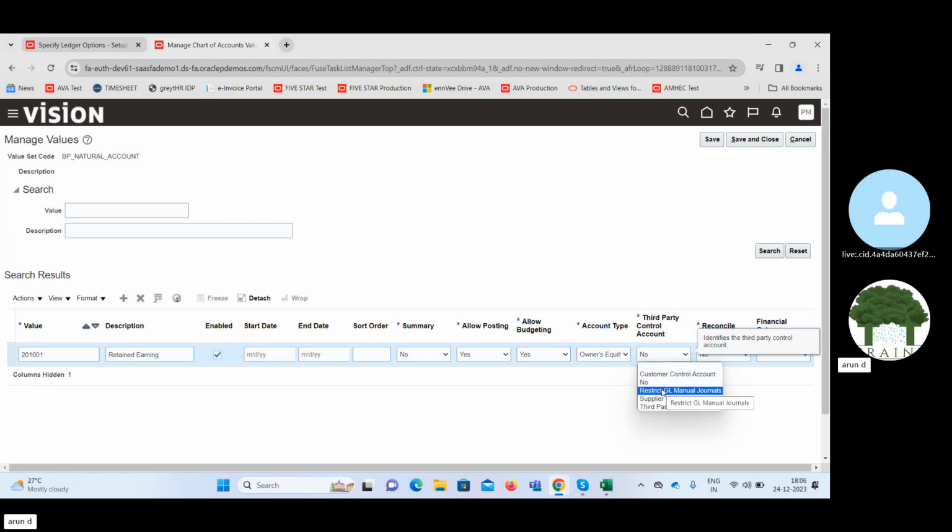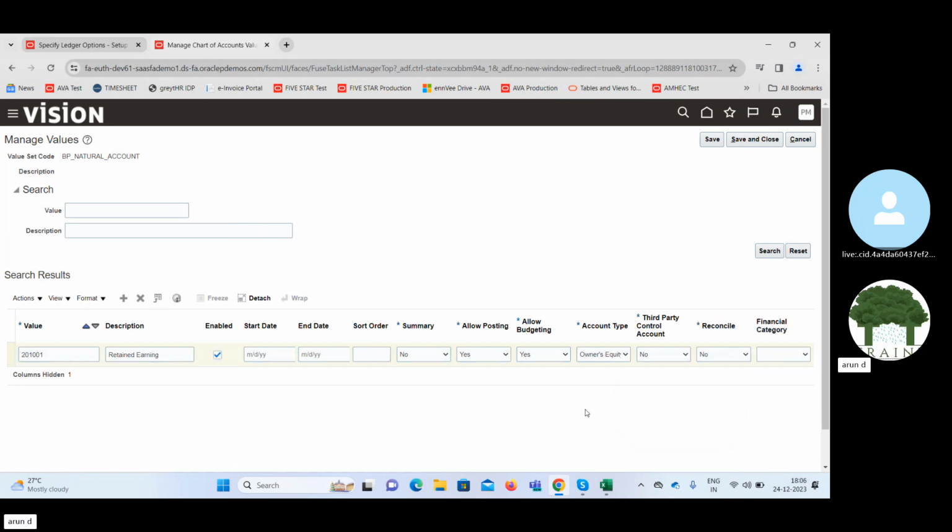Or let's say this is a liability account. I don't want to have it created manually, and also I want some reference details, that is the supplier name or the supplier number or whatever information I want to capture from the specific module. So I'll say supplier control account, or from the receivables I want to get, so I'll get it. If I say third party, it means I will get either from the customer or from the supplier. When we say customer or supplier, it is not supply chain related, it is basically from the accounts payable module or the accounts receivable module.